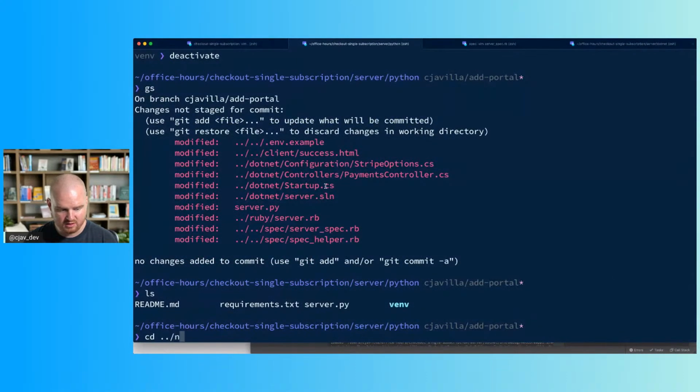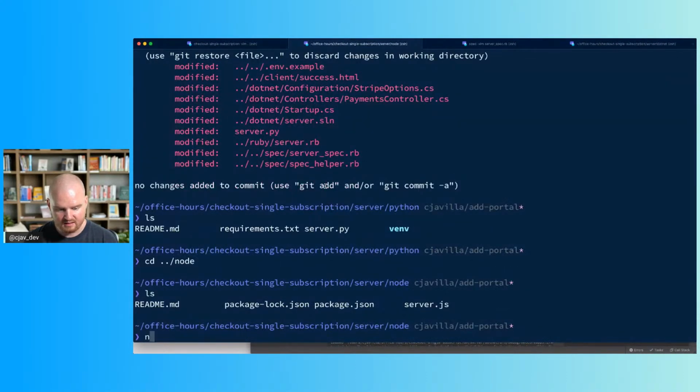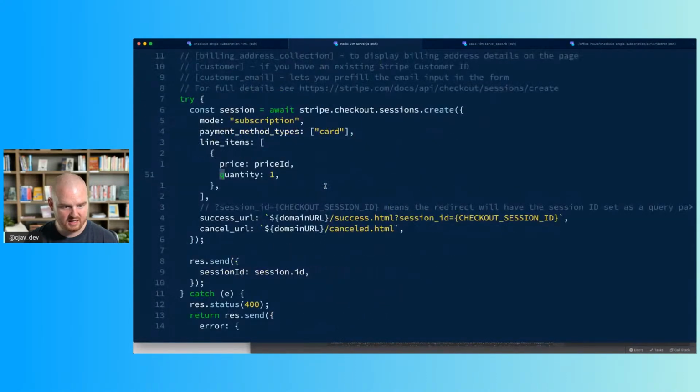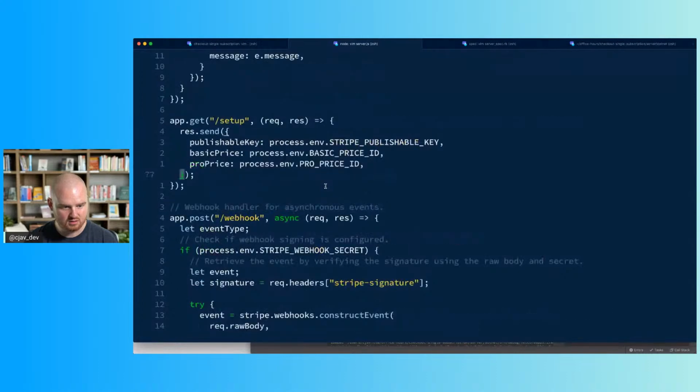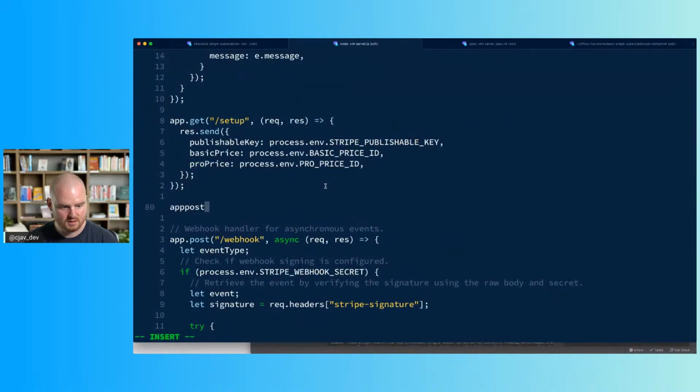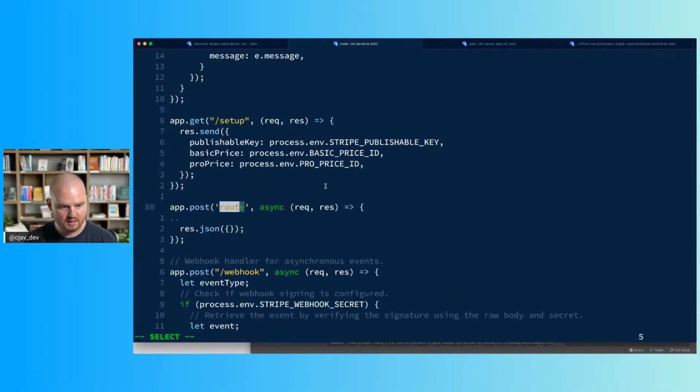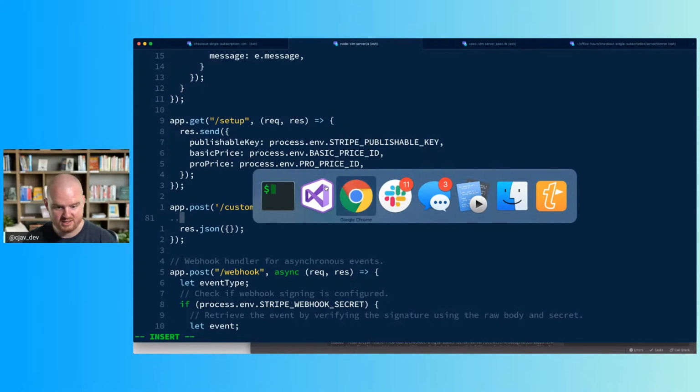And then let's go to Node and fire up server.js. And we're going to add a new route here, a POST. Yep. And the route is customer-portal. What do we want to do? We want to, again, create a customer portal session and then redirect.